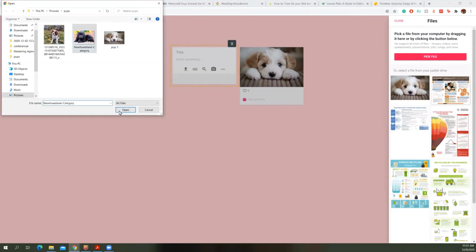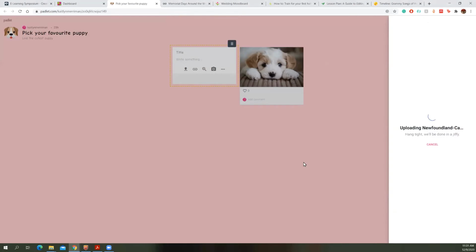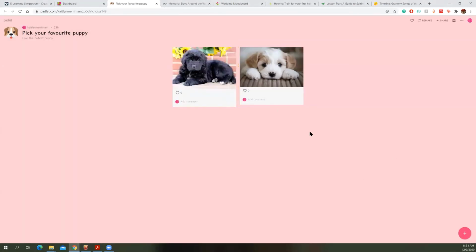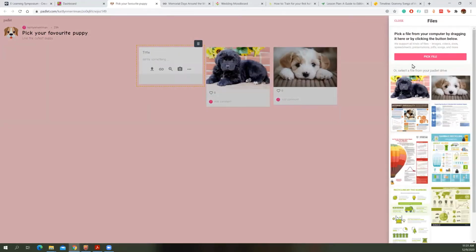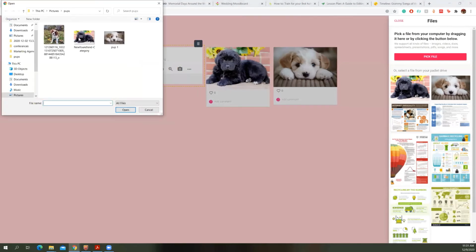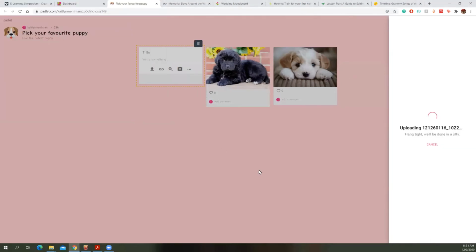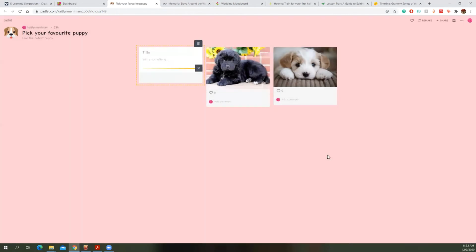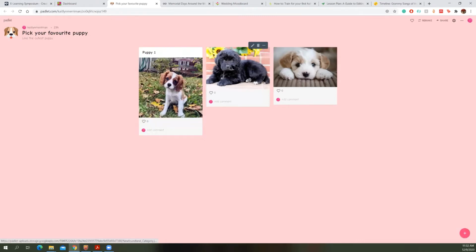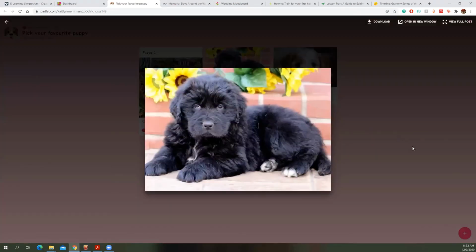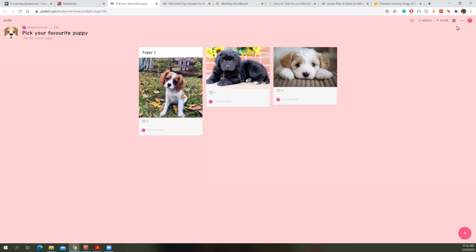So, what I was going to say is when I'm sending you guys these 3 puppies, I'm going to let you know that there is actually a right and wrong answer as to which of these puppies is the best puppy. So if you guess the wrong puppy, I don't know, lose 5 house points or something. Okay, so you have these 3 puppies. As you can see here, we have the option to like, to comment, and if you click on the puppy, you have the option to enlarge the puppy, so you have all these different views.